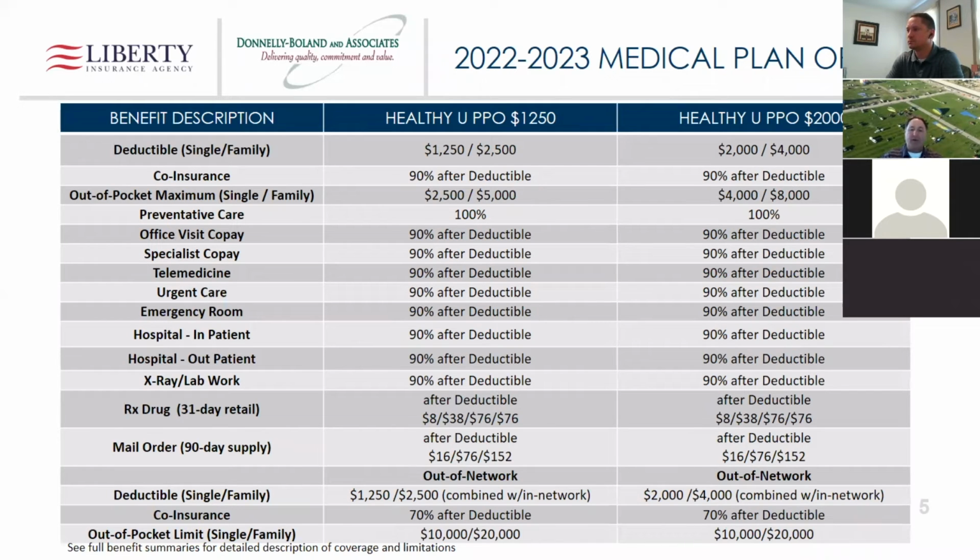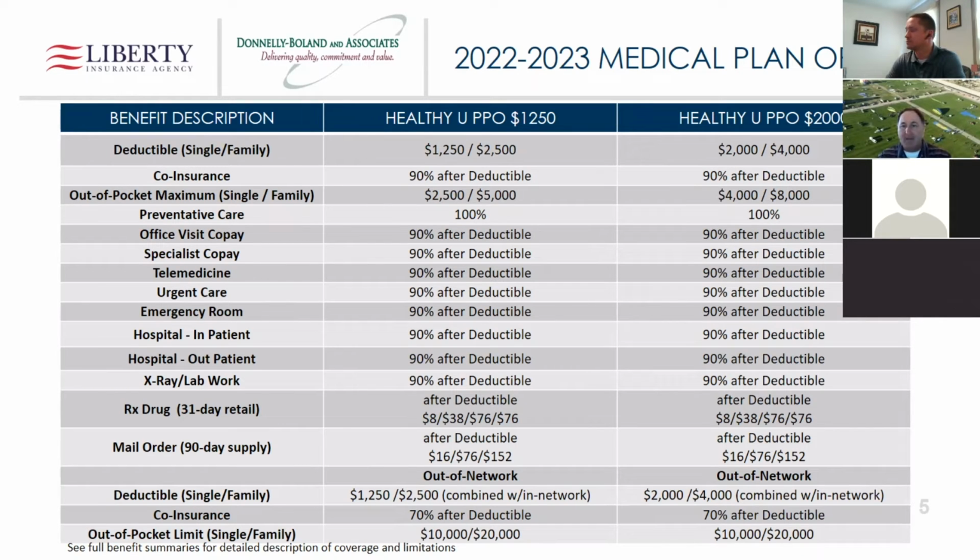The plans also have an out-of-network benefit. So if you wanted to go to a physician, a hospital out of state, maybe Alabama, to have knee surgery for some reason, they would apply the deductible of $1,250 in the first plan. They would pay 70%, which means you'd have to pay 30%. But again, emergencies are covered at the in-network level. Over 98% of the population is utilizing UPMC providers, so I don't expect that's going to be an issue with anybody.